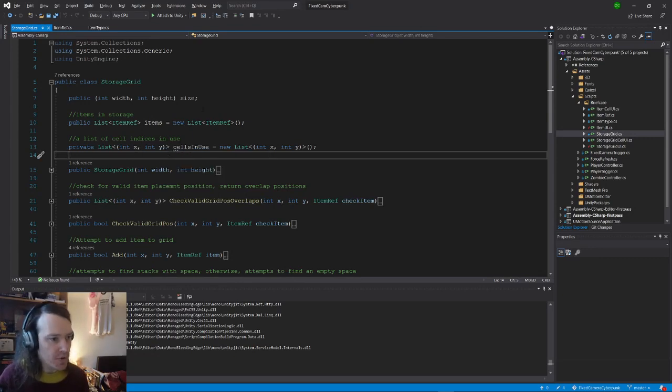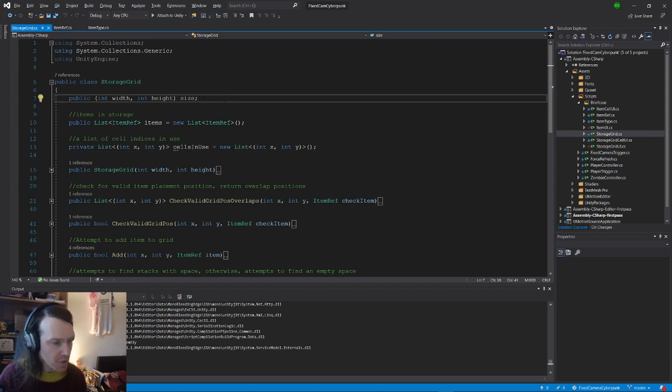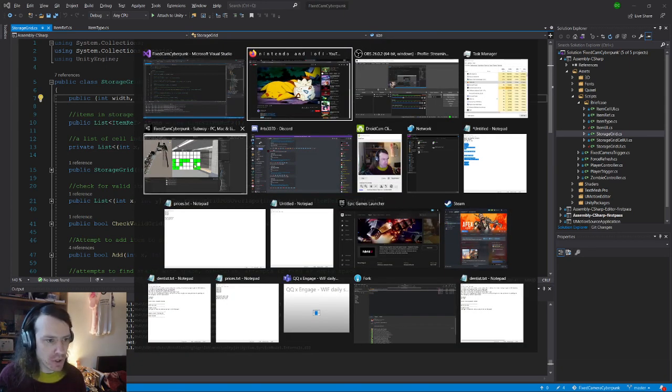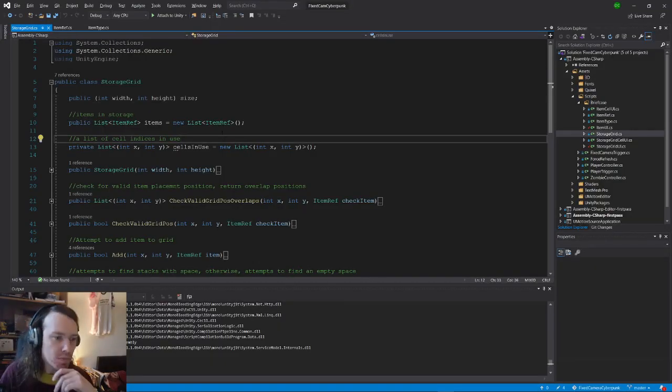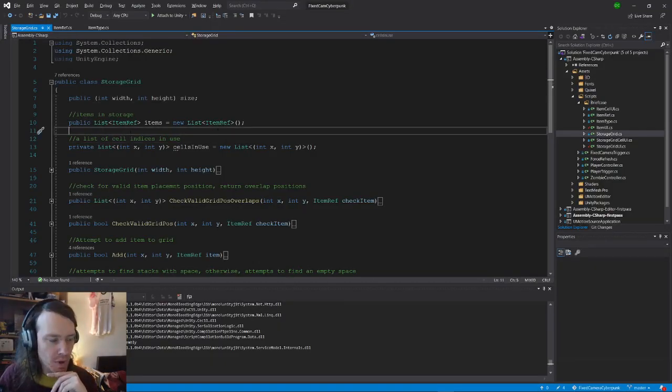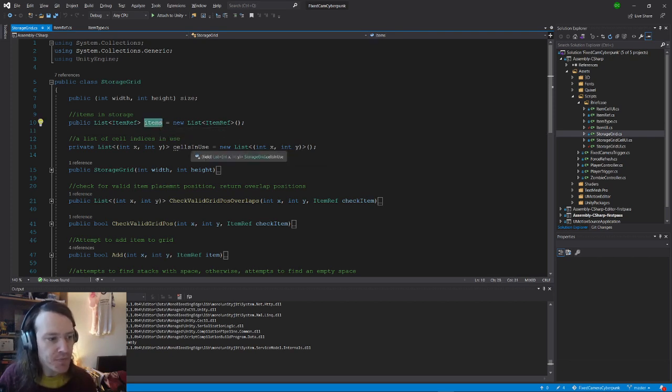Okay, storage grid. So obviously we've gone over these items. Storage grid is like this grid of cells that the items live on. So we've got our item refs, which are all of the items that live in a storage grid. We have a list of cells in use indexed by the X and Y coordinate, and that's recalculated whenever we add, remove, or move items in the grid.